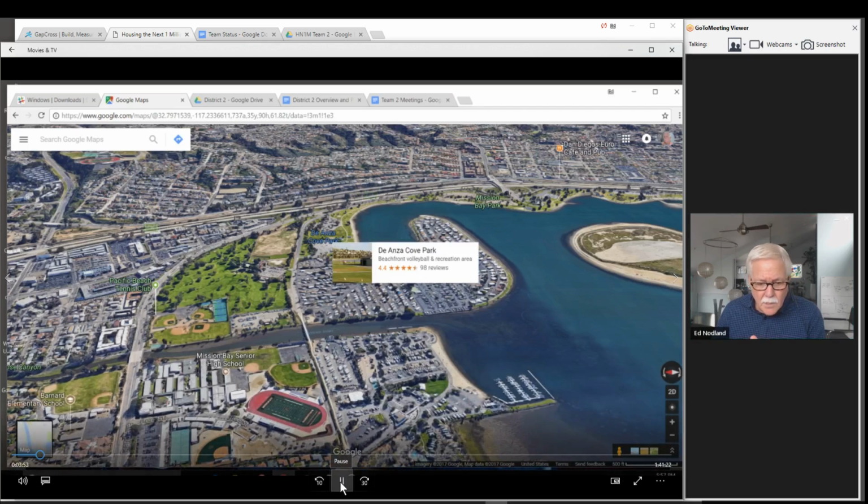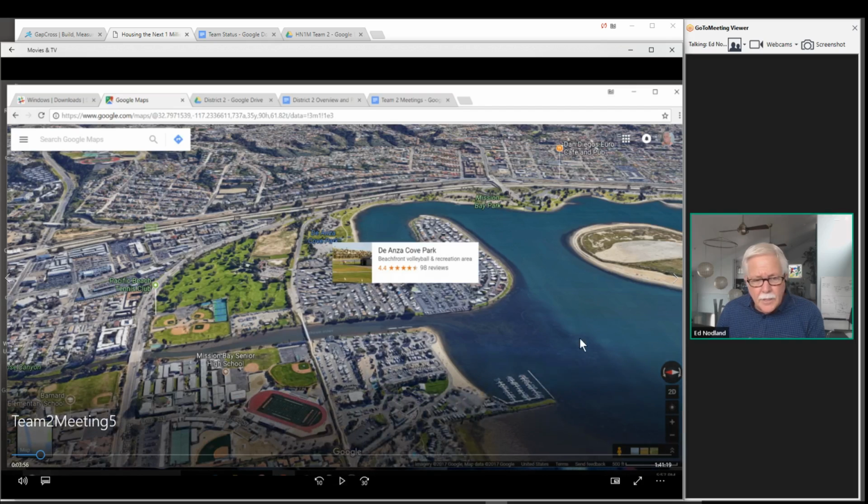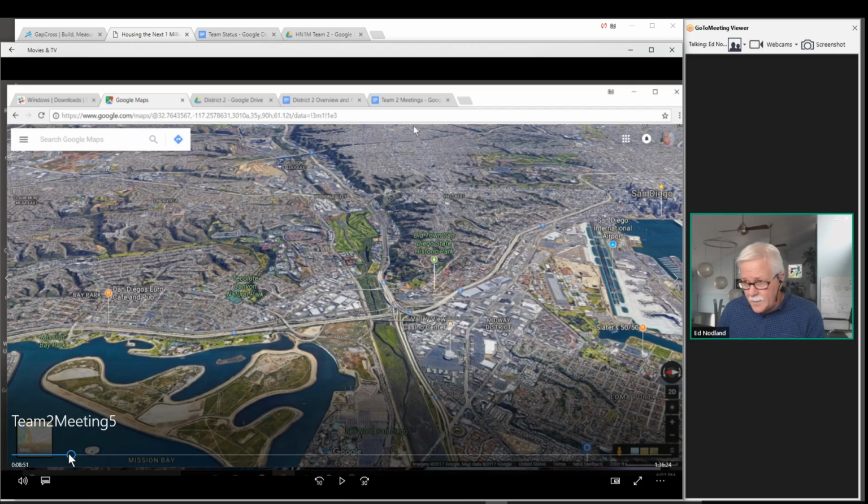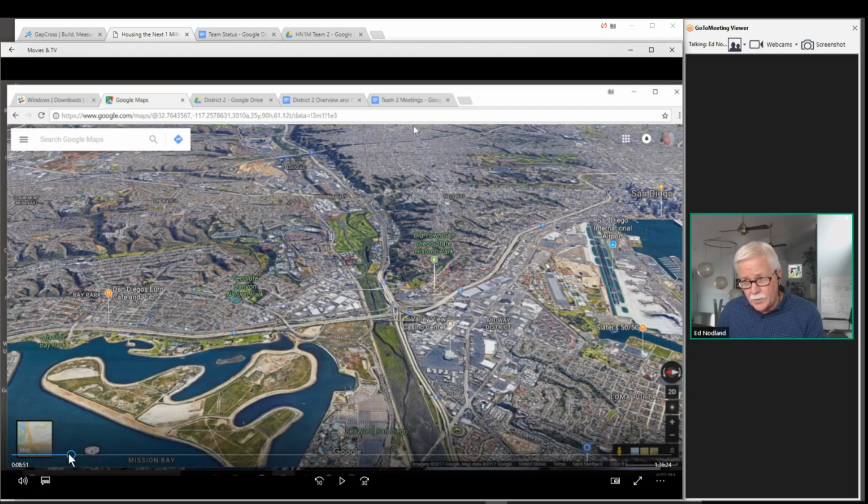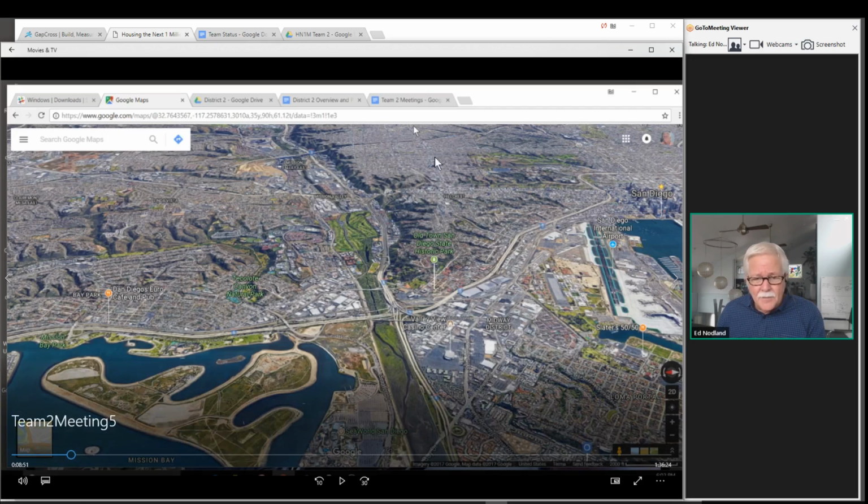So what we're doing here is we're talking about an area, and we can bring it up. I find that a laser pointer is something we don't have, or at least bring a stick so somebody can point. It's also good to have somebody that can run the laptop, and this is Google Maps in 3D mode.